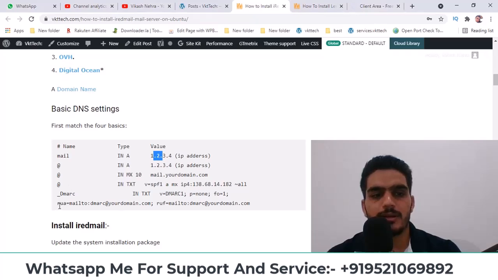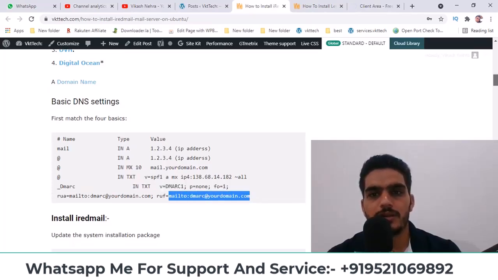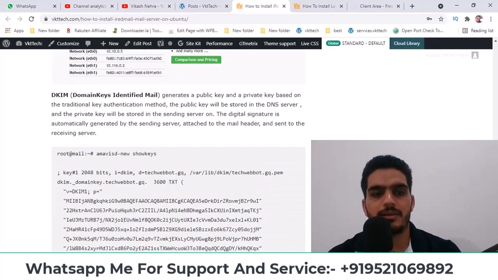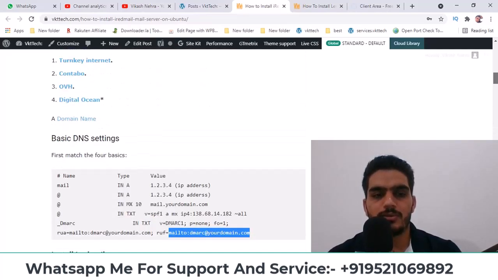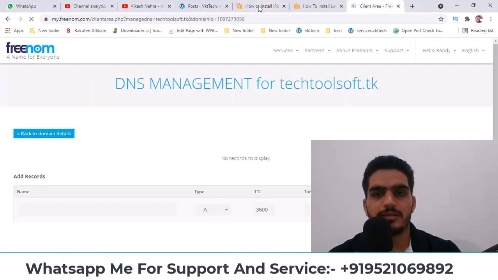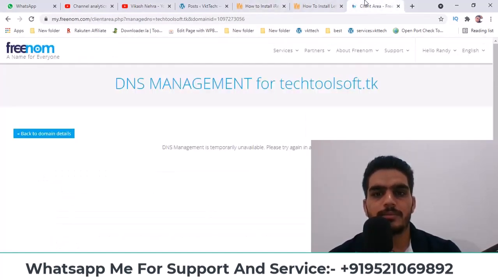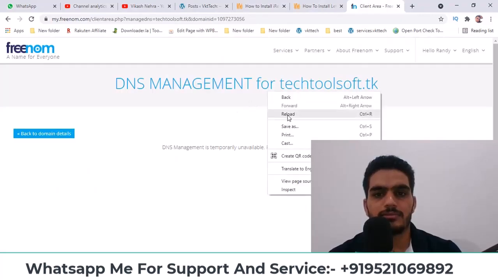After that, you can update the SPF and DKIM records. We'll set up DKIM later using a command, so that will be done at the end. First, let's set up all the basic DNS records.